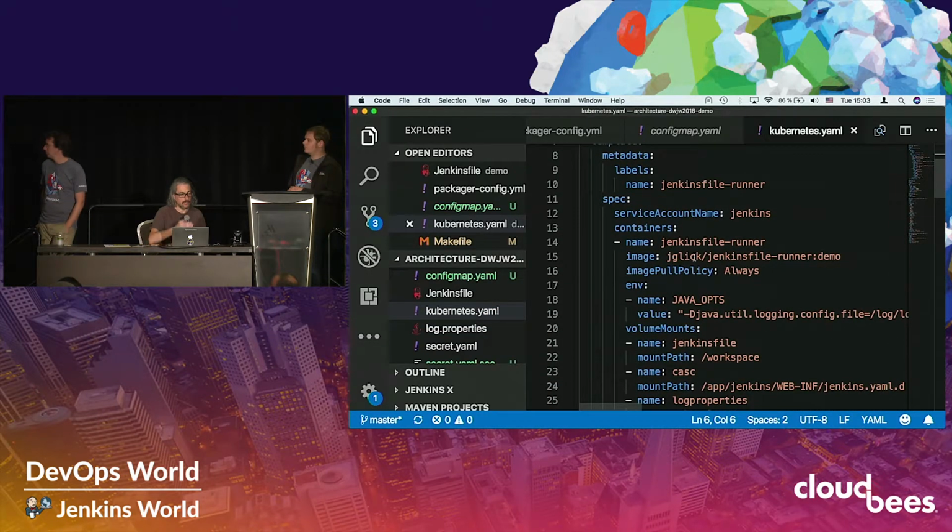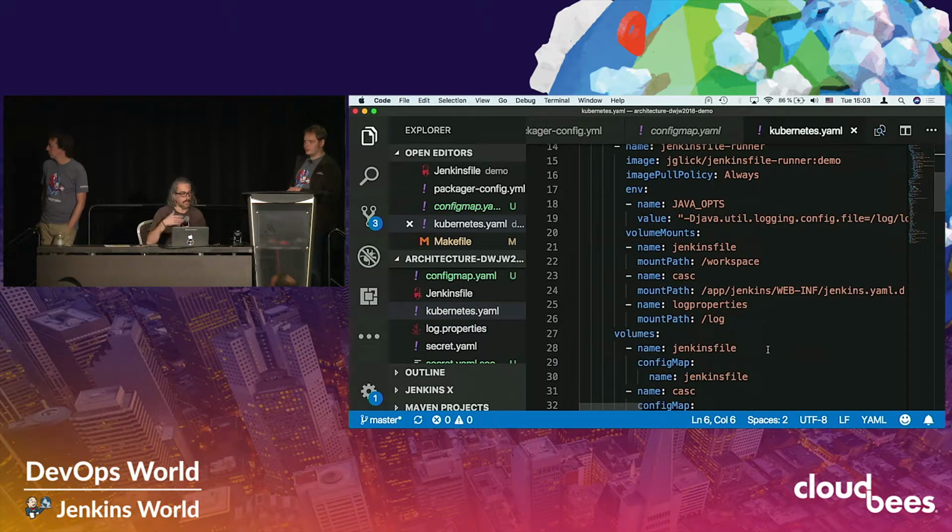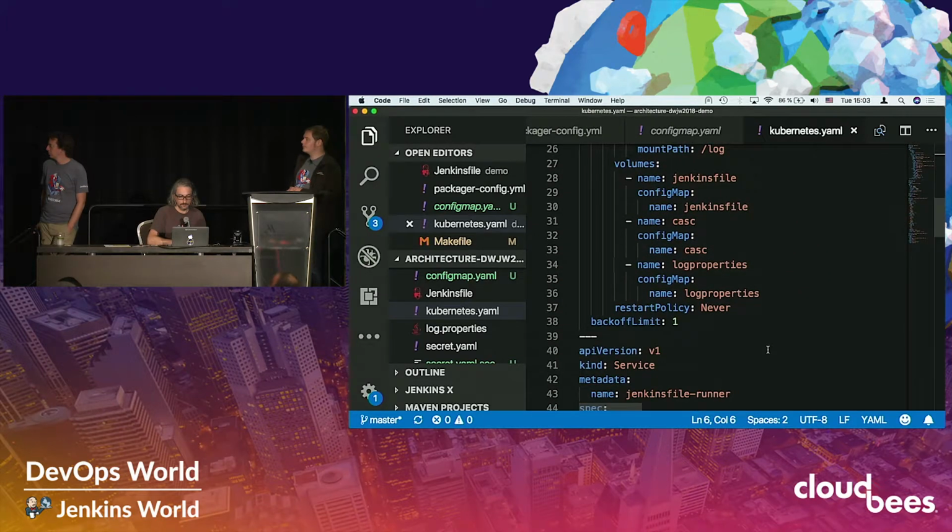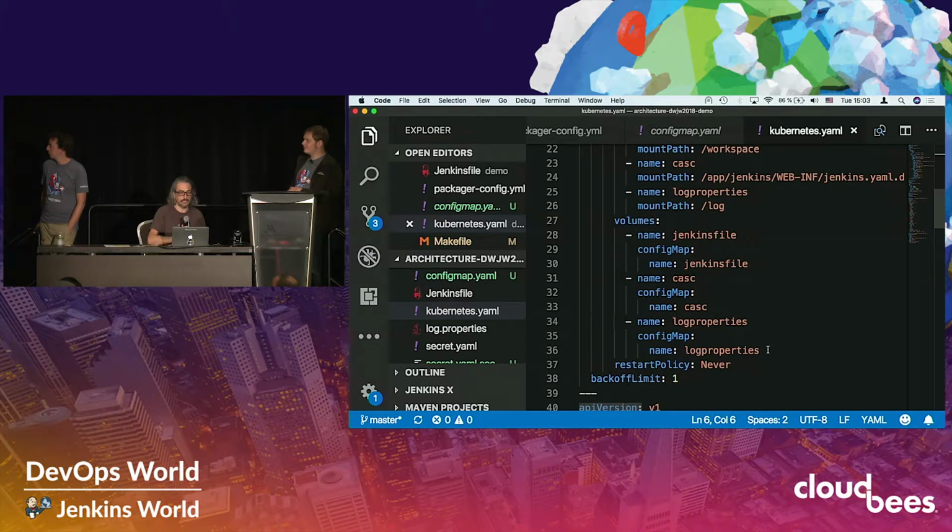It uses the image that the Custom War Packager has built, and I'm passing several properties just to make it work for the demo. But it's fairly easy. It's just a Kubernetes job that will use the config map. It will use the secret I have created, and it's going to run everything.